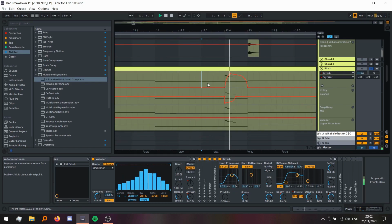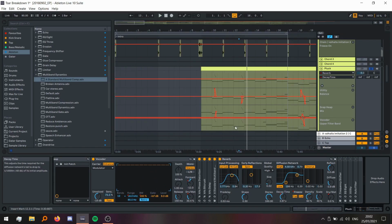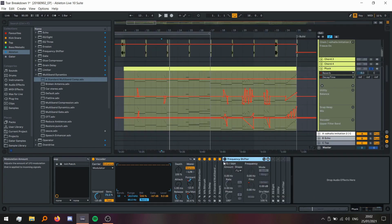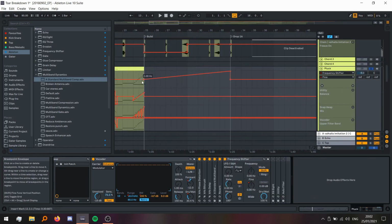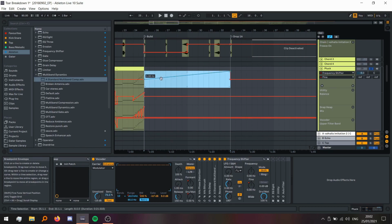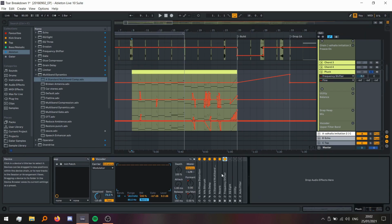And here. Just pretty extreme. I wouldn't do that nowadays, but yeah, delay time goes up at the end. Decay time even goes up at the end. And then frequency shifter, same thing. Doing the same thing actually here as with the chord, where in the build, I did this for a lot of sounds. It goes from 0 to 500 hertz throughout the course of the build. Basically using it like a riser, even though it kind of shouldn't be, but I'm doing that.